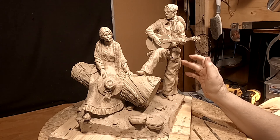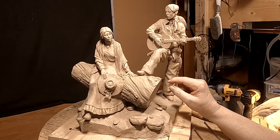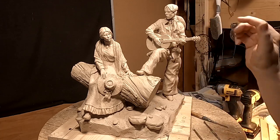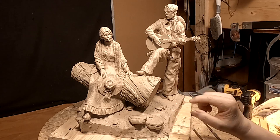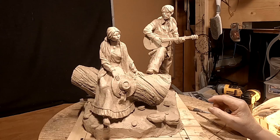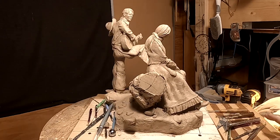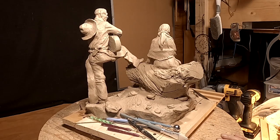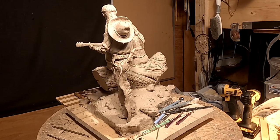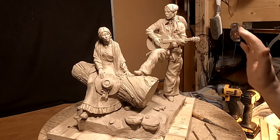That's going to have to do it for today. I'm going to come down and go over it one more time, take the guitar off and double check the guitar and the shirt underneath and get that all tightened up. I am really happy the way this turned out — I was really happy that I didn't destroy it today taking a couple parts of it off. That ear looks more like an ear now.